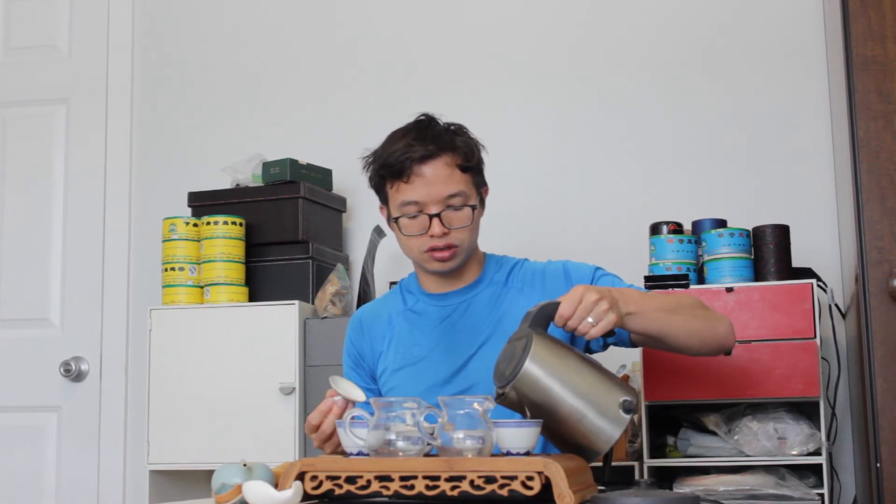I'm starting to get an aftertaste now — for a very inexpensive tea, this has a pretty nice back-of-the-mouth sweetness and a little bit of mouth coating. Getting a little bit of lingering in the mouth but not much menthol in the initial taste. We'll probably just do four steeps on camera. Since the iron cake is now pretty much fully undone, we can even out the steeps from here.